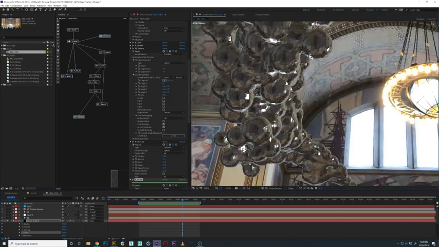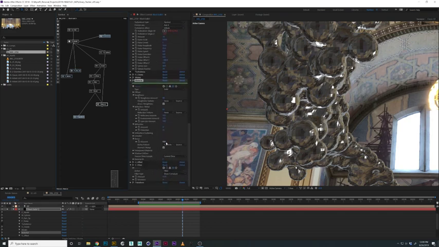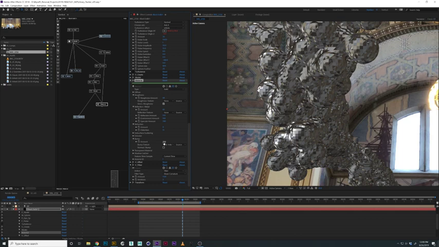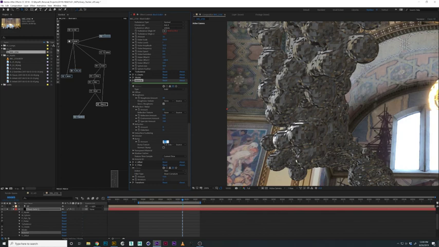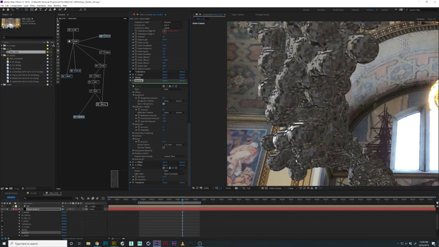So zoom in here. I have a displacement on here. Well, it's a bump map, I should say. If I set this to 0, we should get an update that does nothing. Cool. Set that to 100. 200. It's kind of interesting. Let's see if we just smooth this out instead of going for this low poly look.